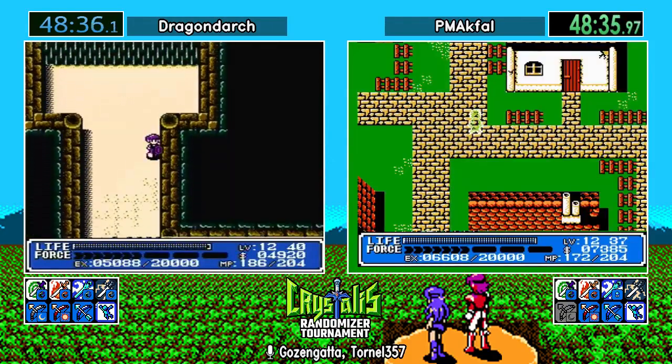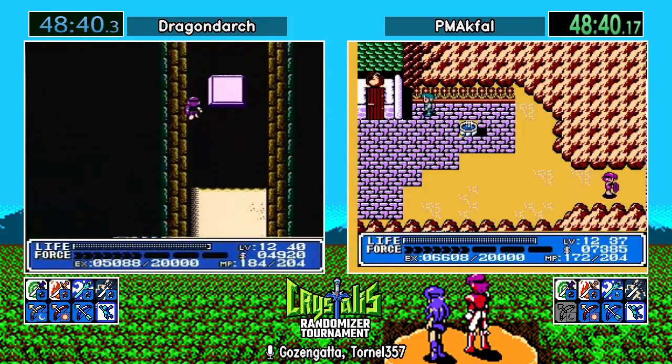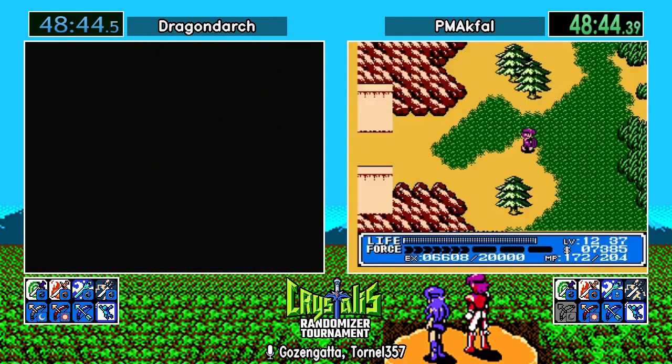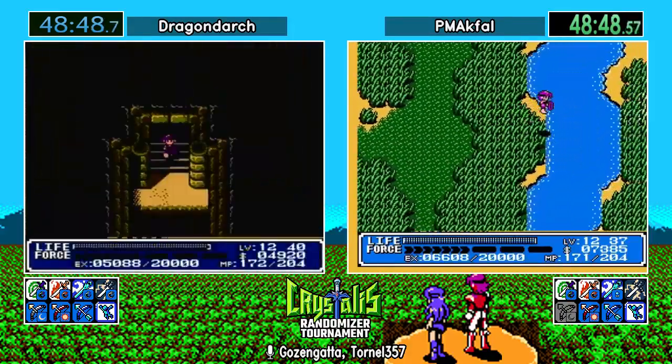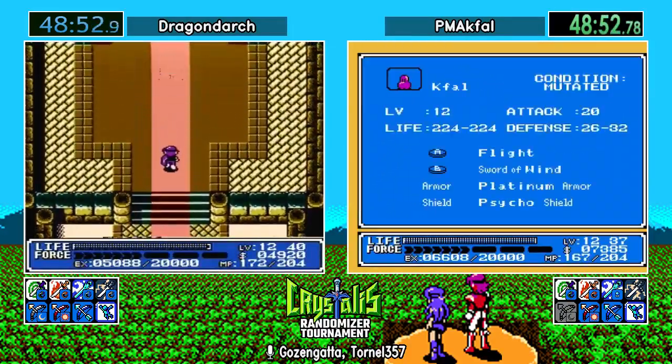Well, they also had the Ivory Statue turn in, didn't they? They did have the statue. To my knowledge, no one has turned that in yet. I know Dragondarch has not. Well, with level 12, 40 scaling, with all the stuff he has, this will be a really easy fight.